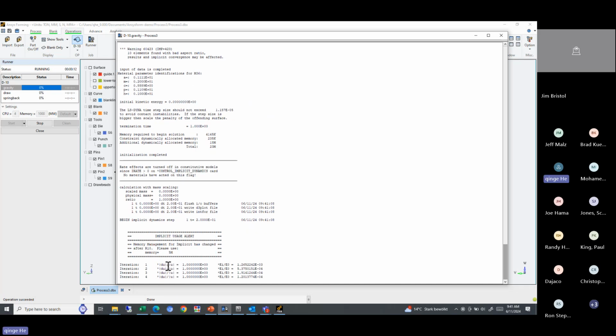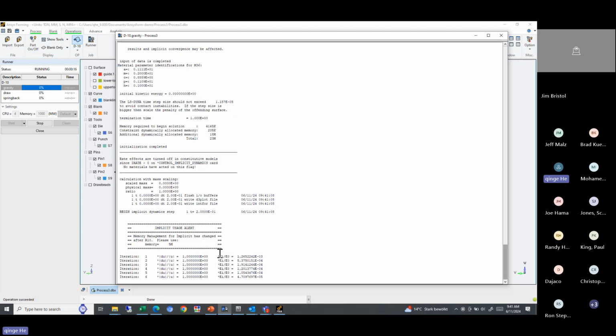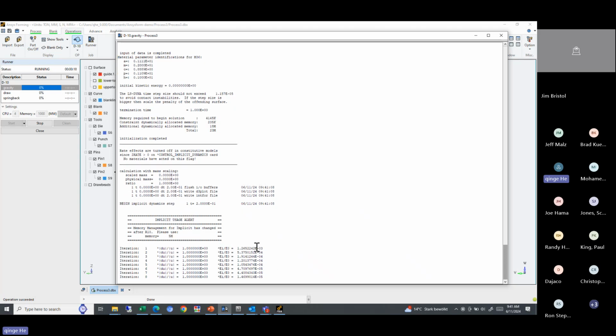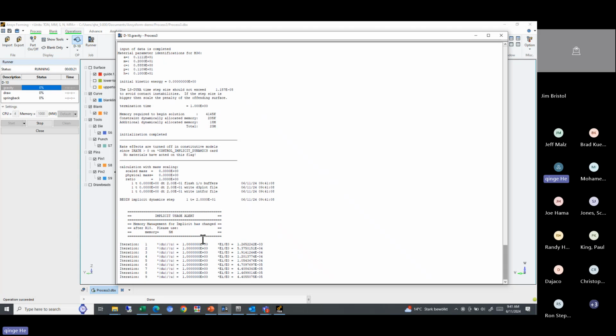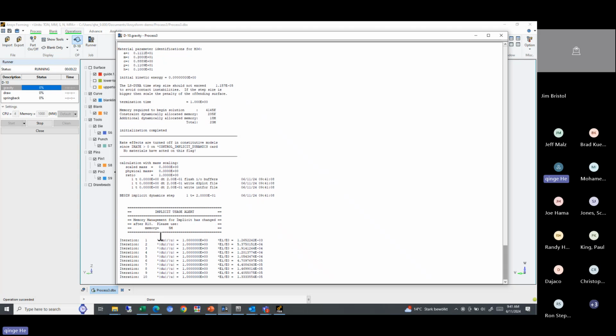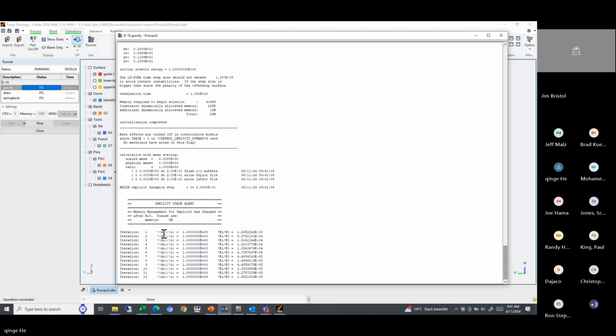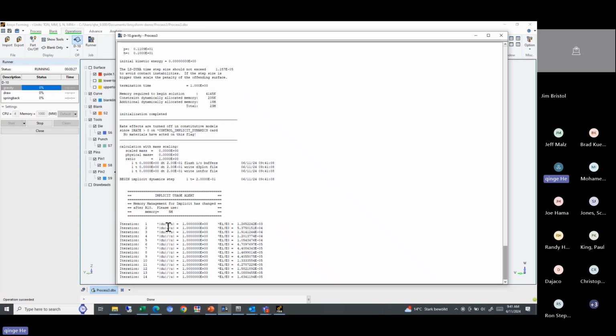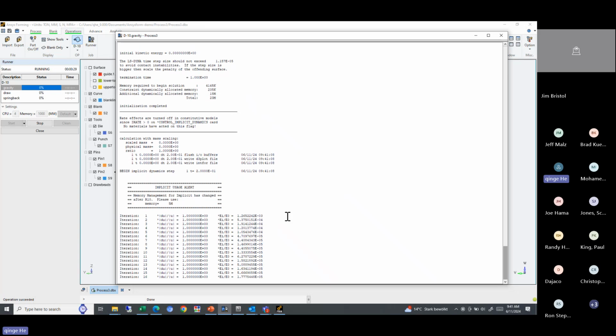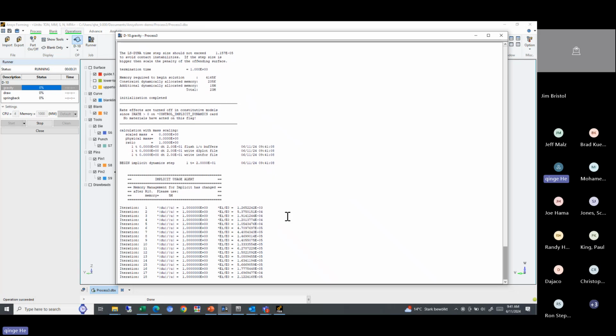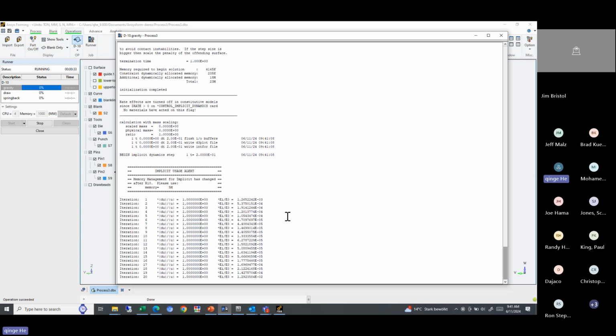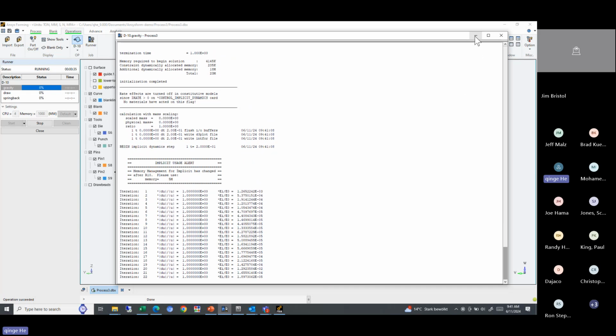These two, du over u and ei over e, this is the energy norm. Basically the current energy versus the initial energy. And then the displacement is a normalized displacement. This number is supposed to go down. If this number goes up, it means you have some issues. You couldn't get a converged result.